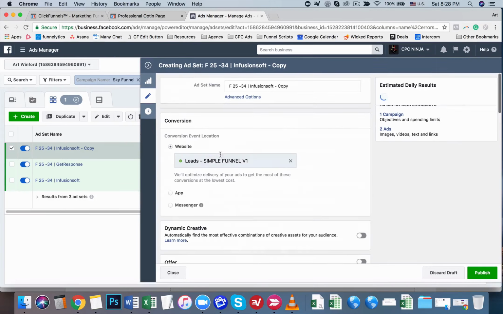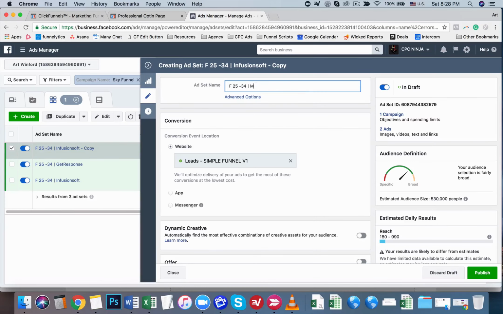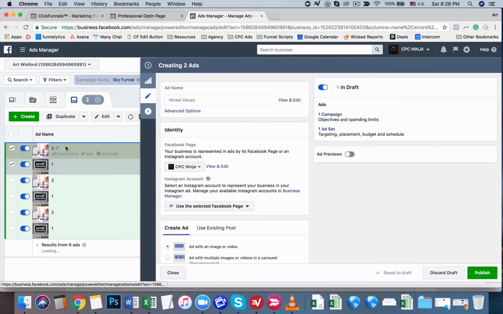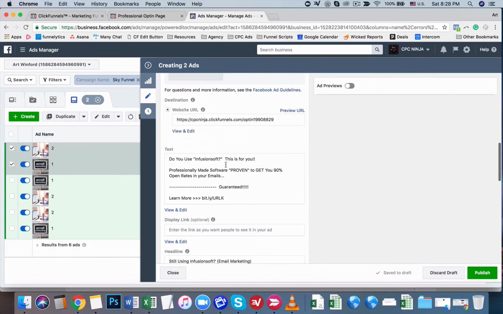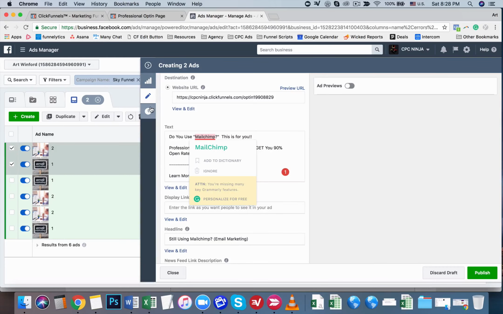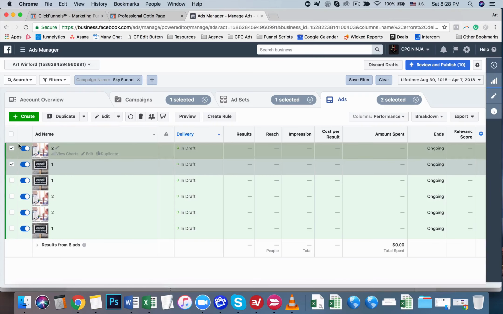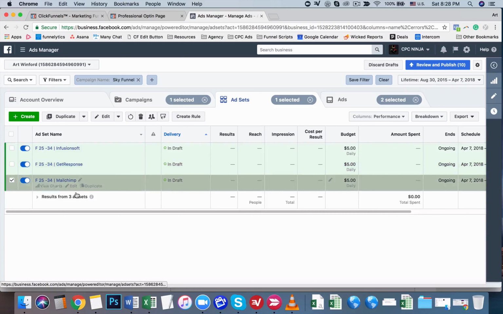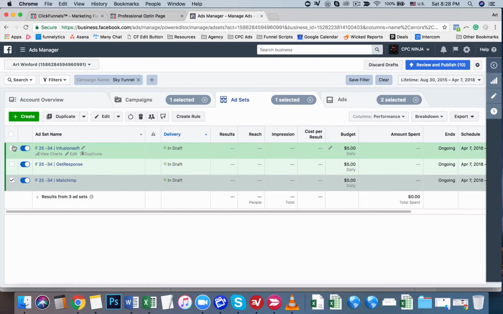I'm going to click in there and change this to MailChimp. All right, so you guys see how that works. So the way I have that structured is just like this. So this is how I'm going to split test it per interest call out.